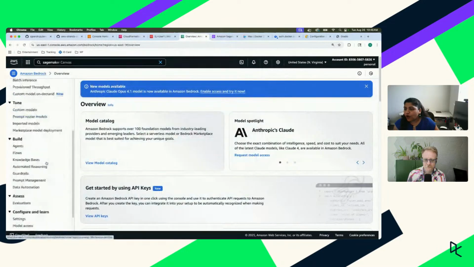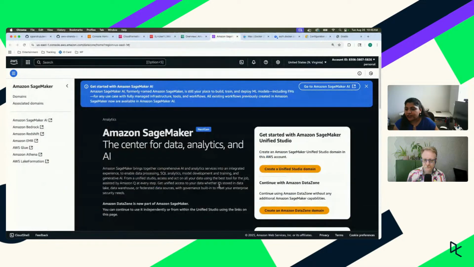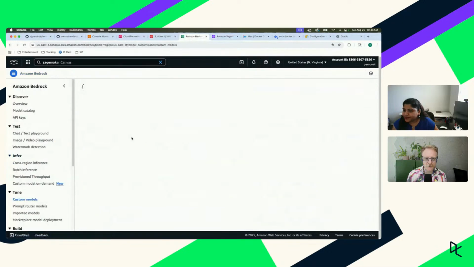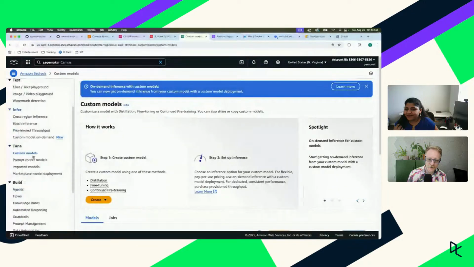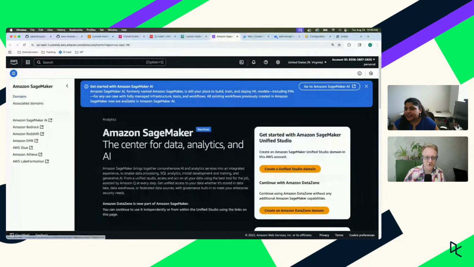If you want custom models, this is where you come, you create all of that, and then leverage those models through Bedrock. All right. Okay. So I guess for any predictive machine learning, or if you want to fine-tune a model, do that in SageMaker and then pass it over to Bedrock for your chatbot. All right. Yeah.